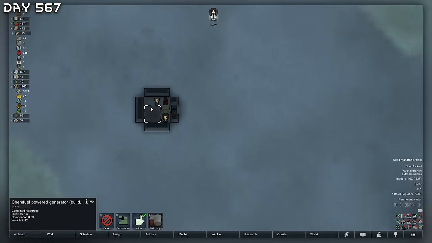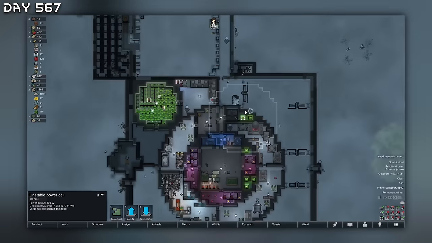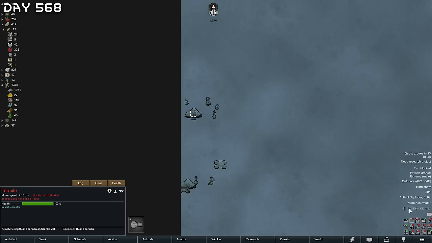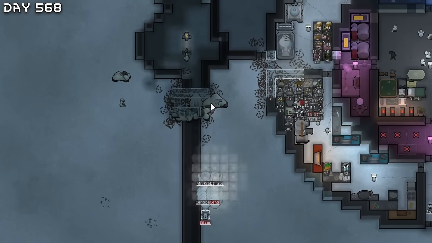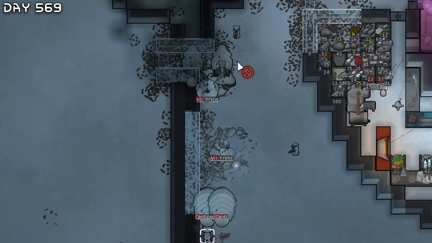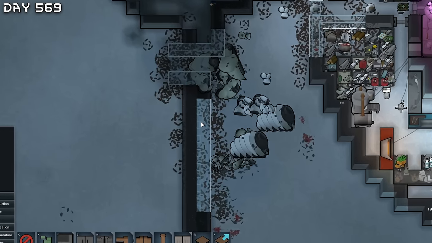You know what? I have a simple plan here. We just move one of the unstable power cells. Raid from the mech hive. Breachers. This doesn't seem too difficult. Come on, breachers. What do you have? And they're all dead. We barely have any resources to rebuild the walls.